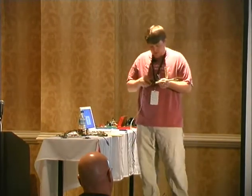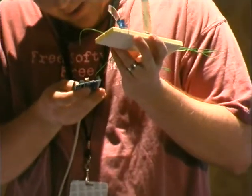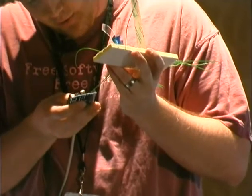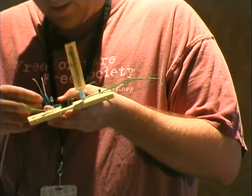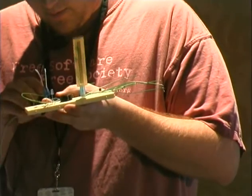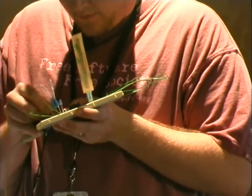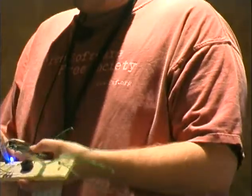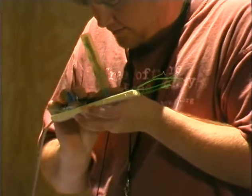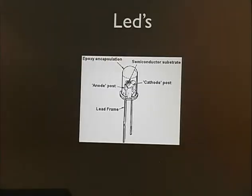Okay, LEDs work just like the piezos do, in that you send 5 volts to them, you dump them through a resistor, and you're good to go into the LED. So we plug it into pin 5, or 10, and it's going to blink for us. So we can control light now, and again, we haven't written a lot of code.